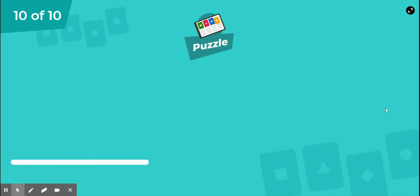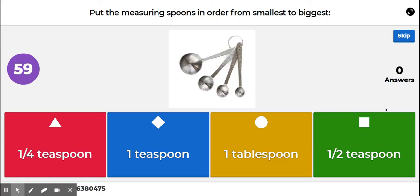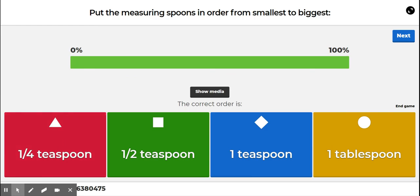Okay, another puzzle one. Put the measuring spoons in order from smallest to biggest. We've got quarter teaspoon, one tablespoon, and a half teaspoon. So smallest to biggest. Okay, so quarter teaspoon smallest, then the half teaspoon, then one teaspoon, and the tablespoon is the biggest. Great job. That's it for our quiz today.